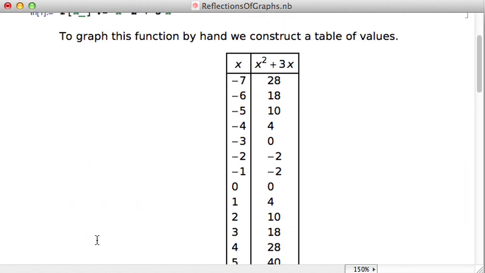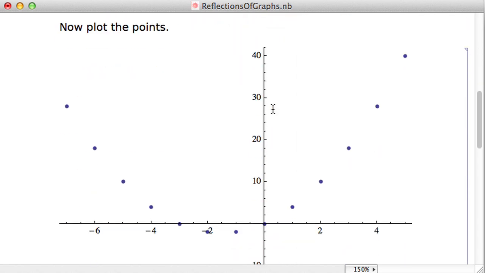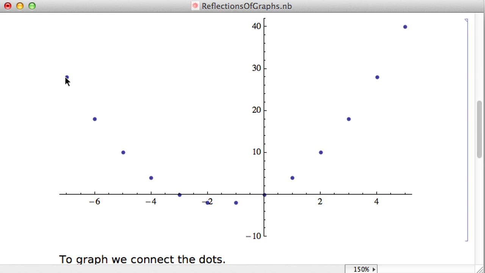We can visualize this geometrically, and we can physically do it, but this isn't very helpful in general, because when you draw a graph by hand and you fold it, you get errors that creep up. So we want to do it systematically. We want to have an algebraic point of view of this, and then be able to do it on the computer. So the idea is I start with a point like (-7, 28), and I want to reflect it about the x-axis. Now, if I reflect this about the x-axis, this point is going to go all the way down here to -28.